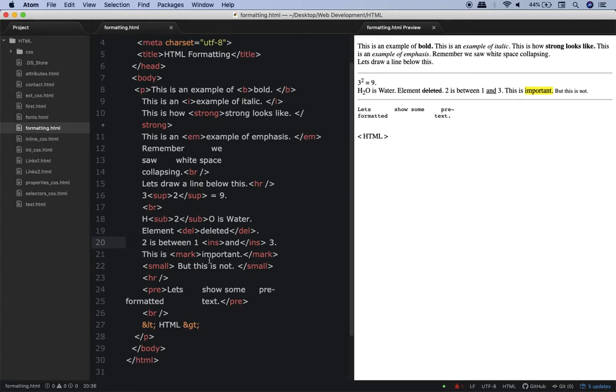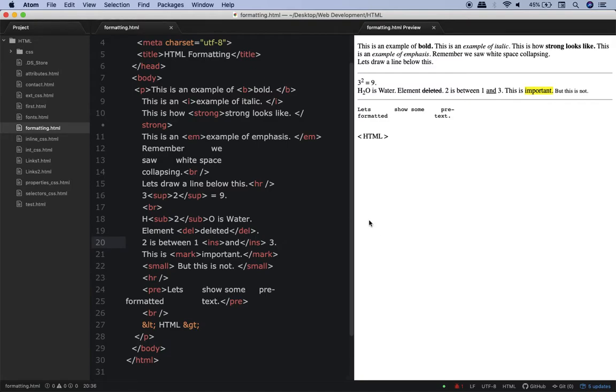Okay. Then you have another element called insert element. Look at its output, and what do you notice in the output? So if you paid attention, you will realize that what the insert element will do is it will underline its content. So see this and which you see over here, it is underlined over here. Now one simple thing over here, the insert element will actually do the work of underlining. But what this insert element means, it means that this content is newly inserted in the web page.